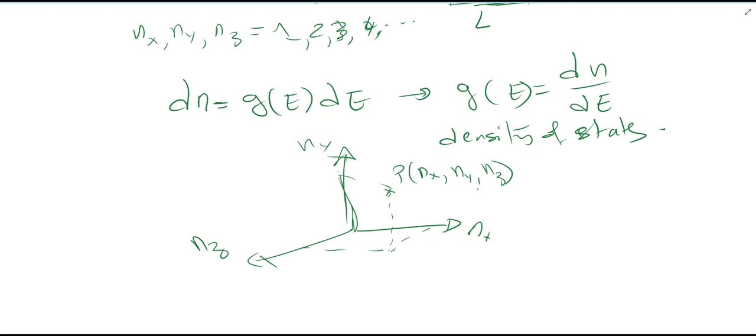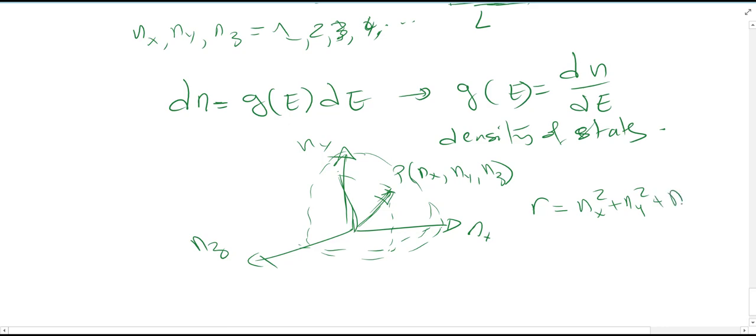So the radius of this sphere in here, because I'm considering all the states that are enclosed in this sphere. Again, I'm trying to get an expression for the density of states for given quantum numbers nx, ny, and nz for a certain number of electrons that are available for a certain metal. So the radius of this sphere of coordinates nx, ny, and nz is going to be nx squared plus ny squared plus nz squared, the whole thing to the power 1/2.